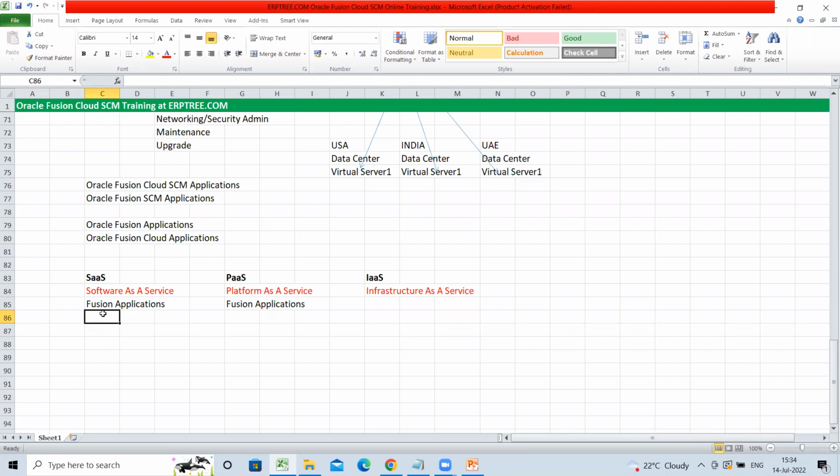If you are trying to create something new, that we call customization. Customization is nothing but creating something new which is not available in the applications which Oracle is providing. So if you want to create the new page in case of SaaS subscription, that is what we call a customization. So that is not possible.